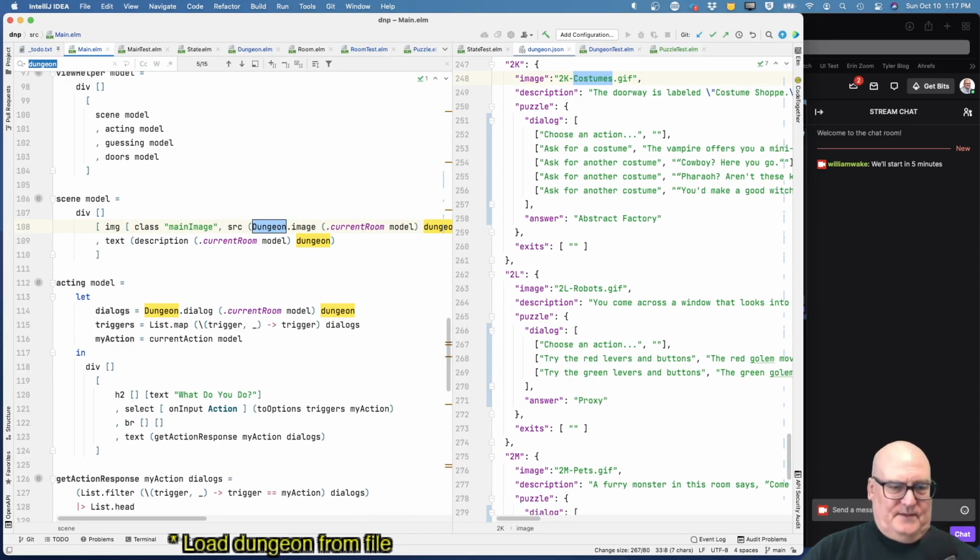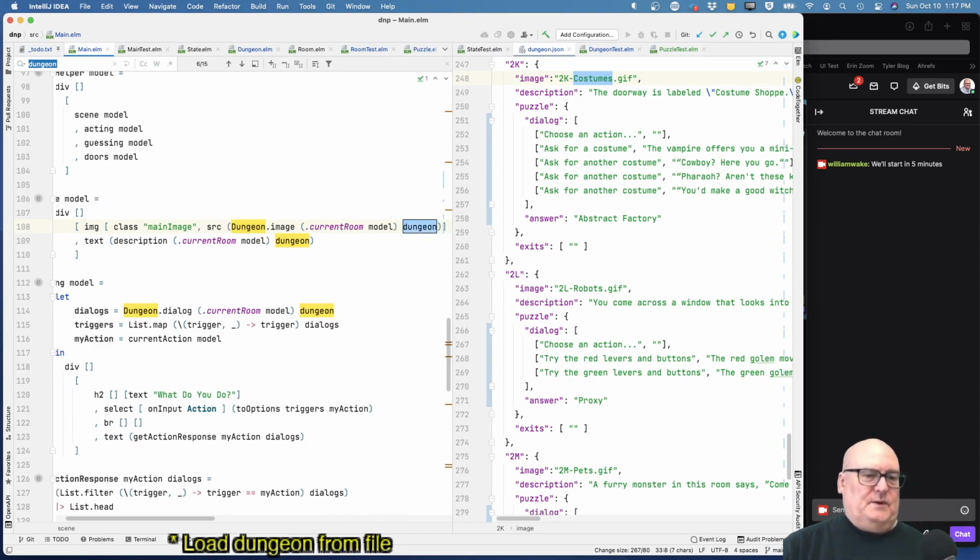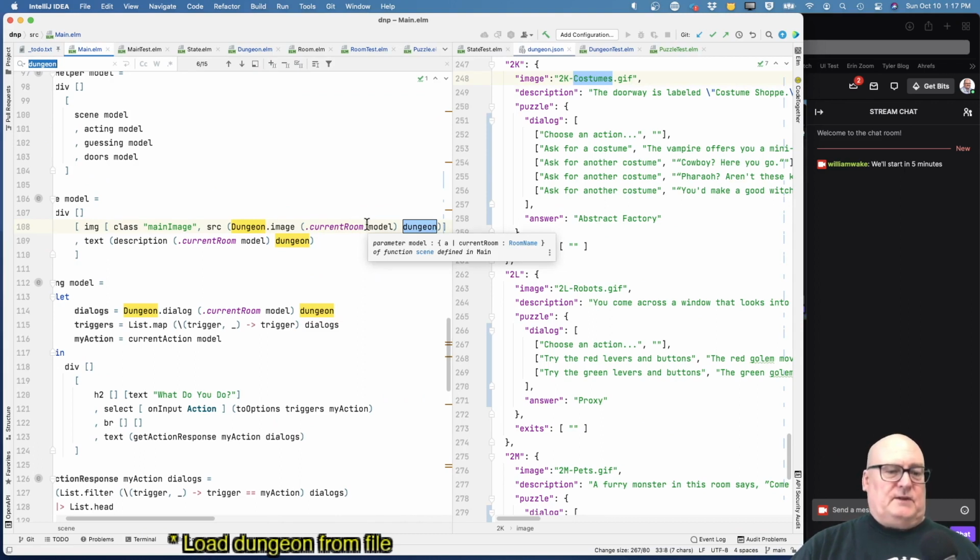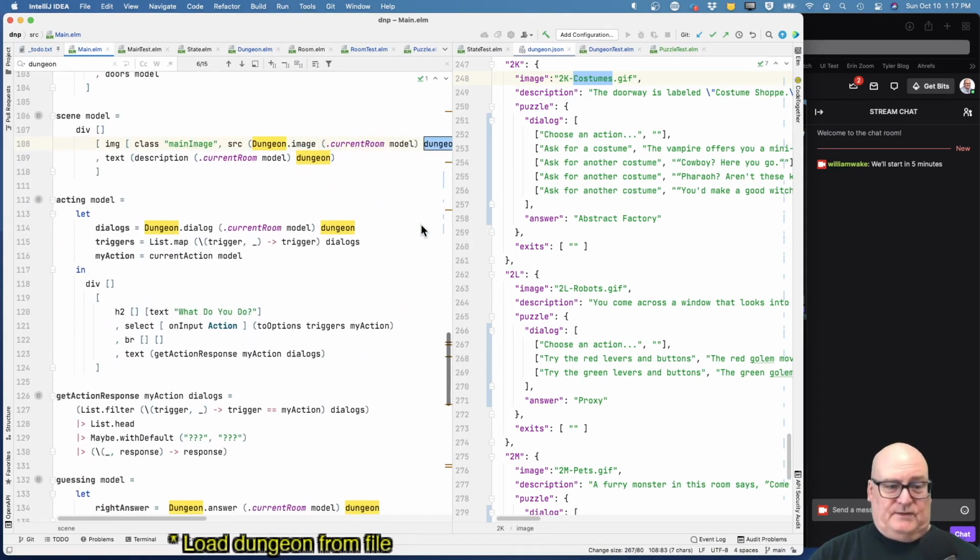Yeah, so we can get the current room picture. Okay, so we go to the model, we ask for the current room, and then we look up the image for the dungeon. So the dungeon knows the image for the current room. All right. But here we are just grabbing this variable and using it in the code.